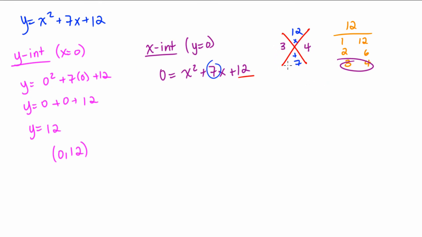So this is 3 and 4. So that means this factors to be 0 equals the quantity x plus 3 and then x plus 4. And now we have this factored. We're not quite there yet. We haven't found the x-intercepts, because we need to know what makes these 0. Because that's what we want to know, what makes this 0. So in order to do that we have to use the zero product property, which says that if either of these two factors is equal to 0, this whole quantity is equal to 0.